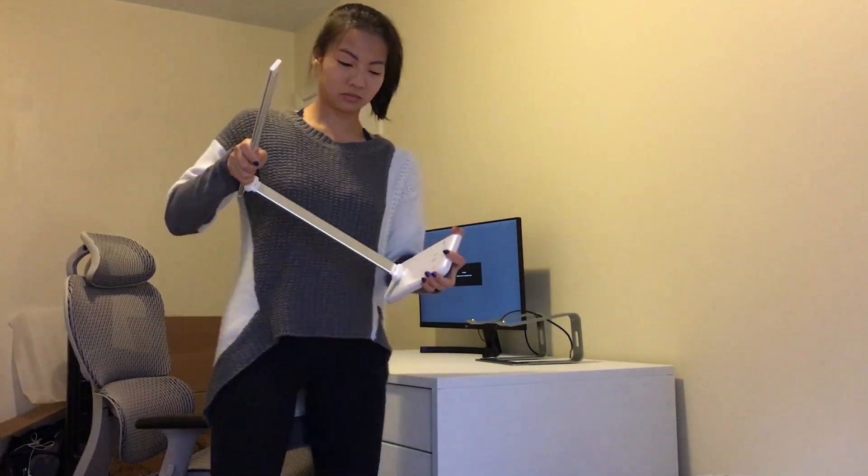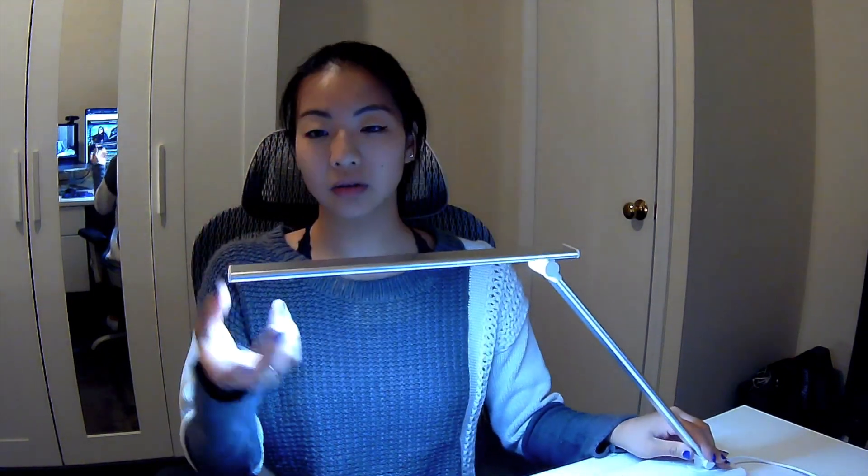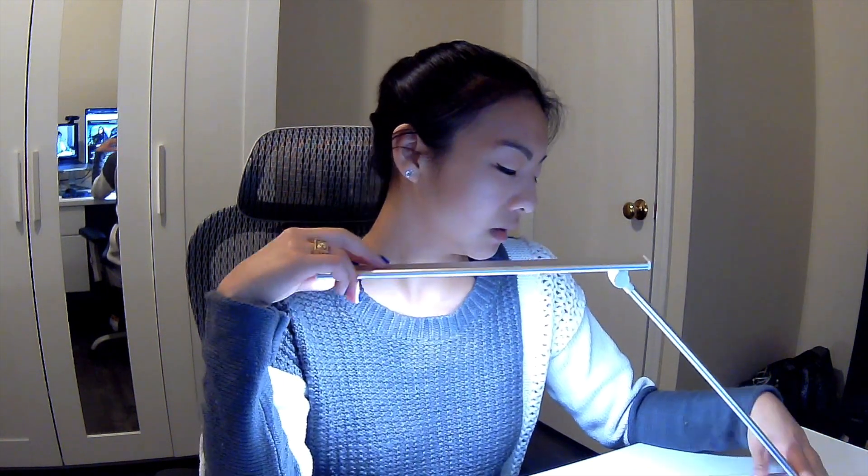Last but not least, I have my lamp. I really like it because it has a super sleek design — no light bulbs, it's just an LED panel. I have it off to the side just enough so it provides light on my left side, and I can write with my right and see everything. I think this was like $15 on Amazon, and it twists a little so you can adjust it.